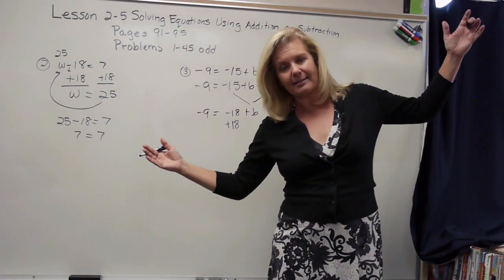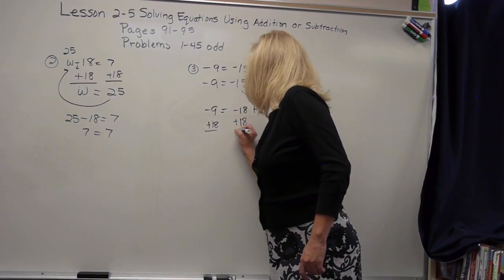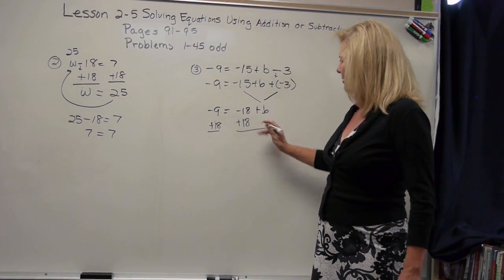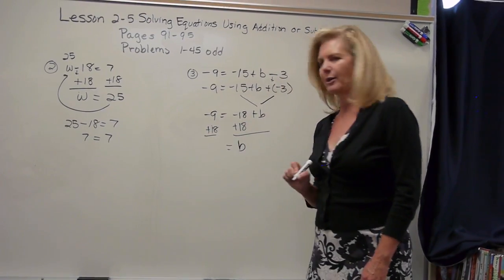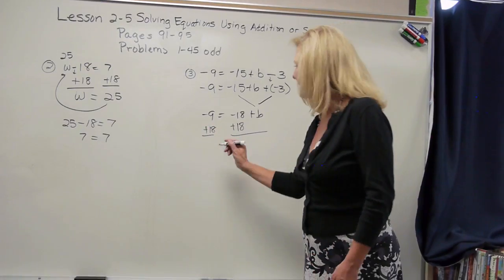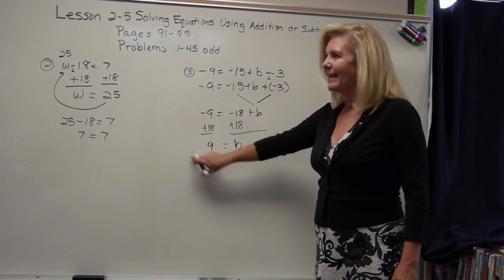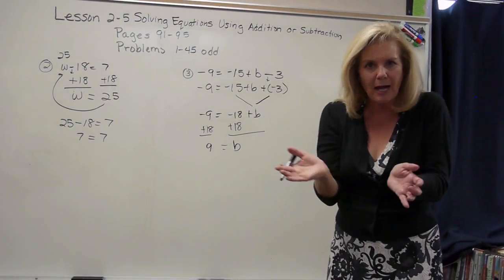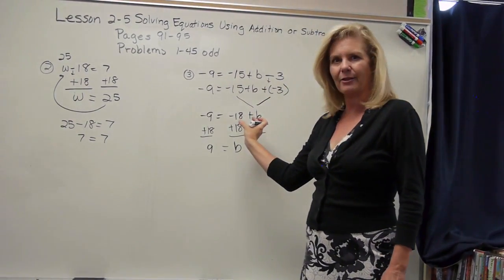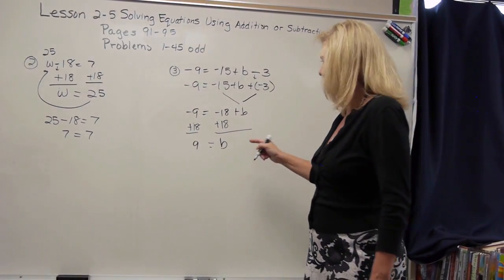But now I'm out of balance, so to pull it back in line, I'm going to add 18 on this side. These cancel out. I'm left with a positive variable. And -9 plus +18 is +9. Now notice, I didn't do my mental check. I got so caught up in just pulling my terms together, but if I go to check it at the end, I should be able to tell if I got it correct.